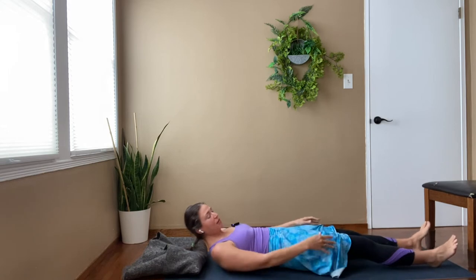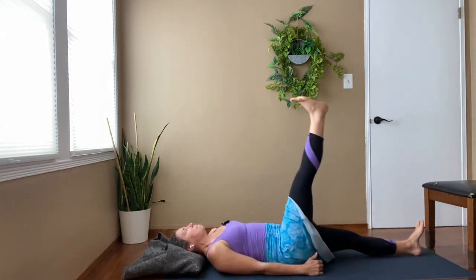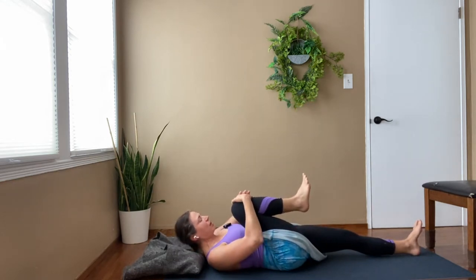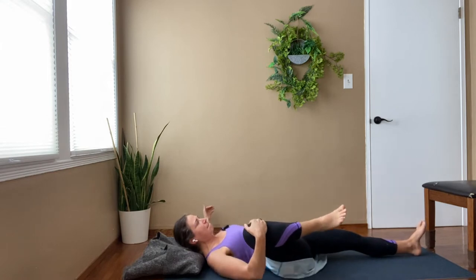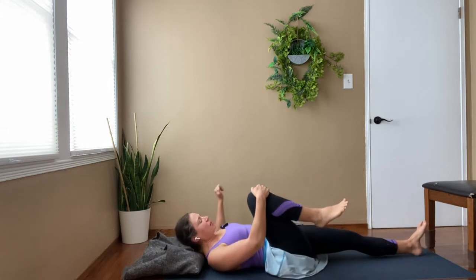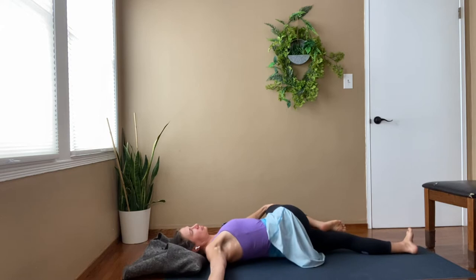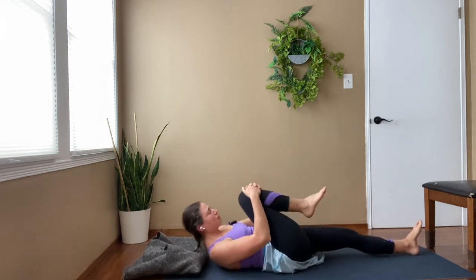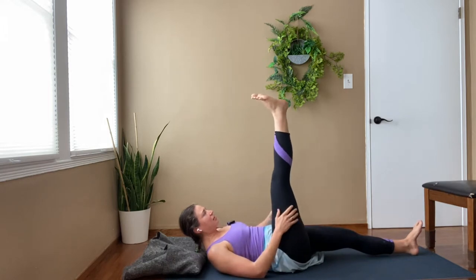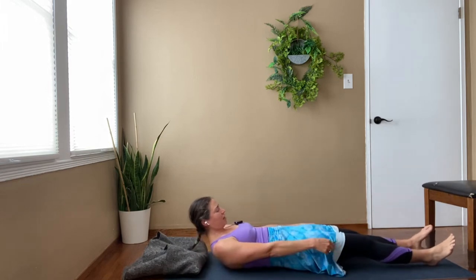I'm going to talk about the breath now. So the breath is when you're lifting the leg up, you're inhaling. When you exhale, you're bringing the knee in. Then you inhale, opening out to the side. Or exhale, going out to the side, sorry. And then inhale, bringing the knee in. And exhale, crossing the body. Inhale the knee in. And then exhale, bringing the leg straight. And then exhale the leg down. So I'll go over the breath again on the other side if it was a little complicated.